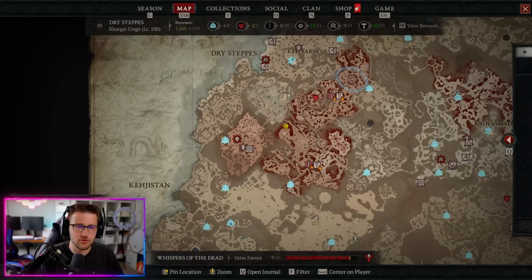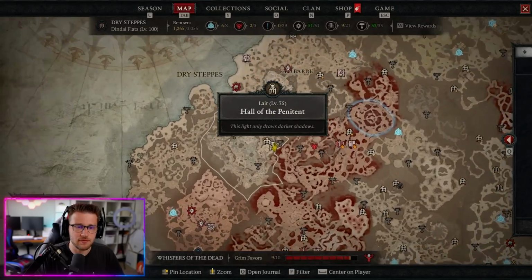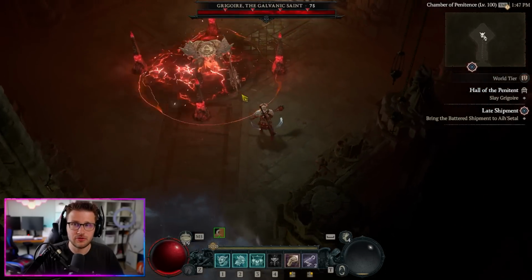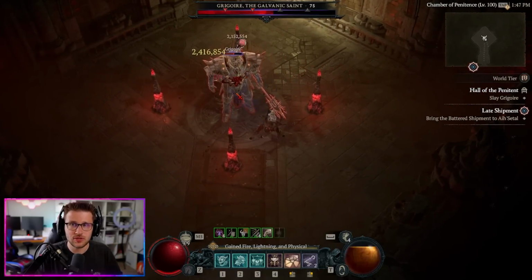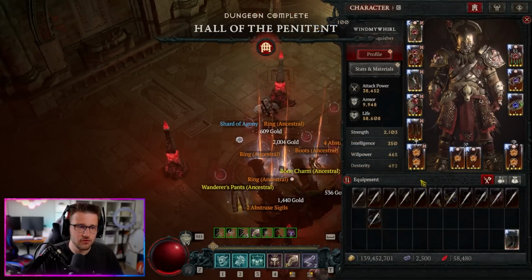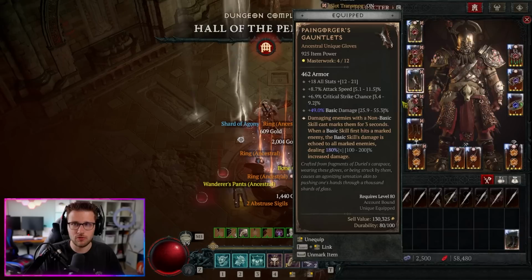Additionally, these Shards of Agony are going to be obtained right here from the Hall of the Penitent from killing Grigor. Again, the same thing applies. You need to go run this boss 2 times in order to get 2 Shards of Agony to run, again, this regular version of Duriel, which is probably best for most solo players to run.